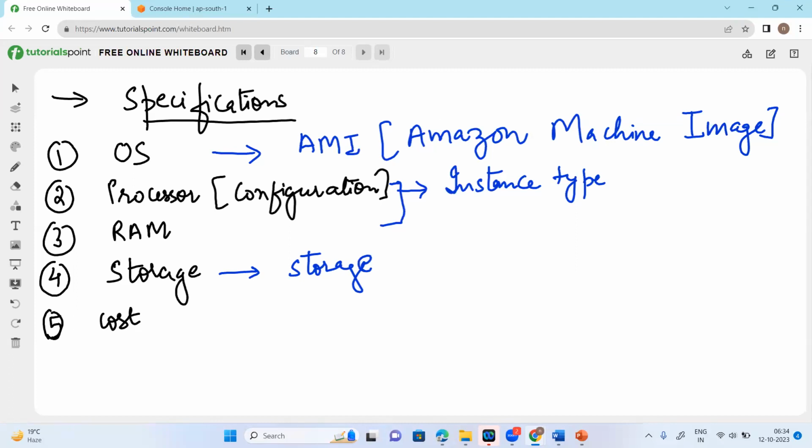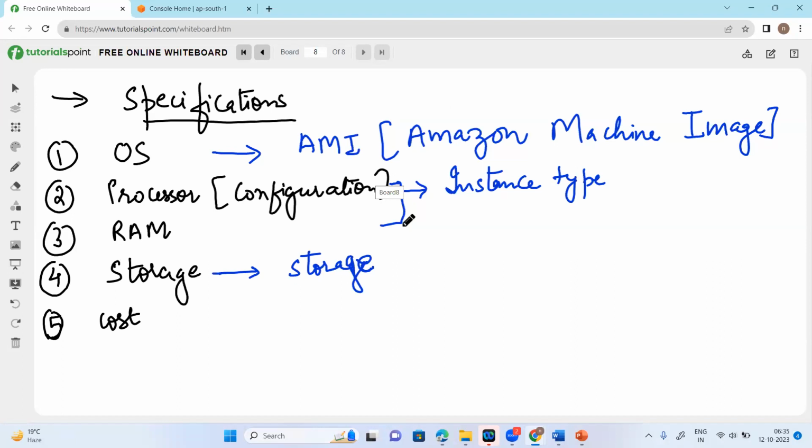Sridhar, why can't you try this? And you have to pay for the high configuration system. These are not under free tier eligibility. Yeah, does it support that way? You can try. I have never tried installing a game on it, honestly speaking. See, we are using this so that our requirement should be satisfied, right? Is my question valid? I will be telling you why we are using these instances. Just wait for some time, I'll be answering your question. Yes, your question is valid and I'll be answering it. No problem.